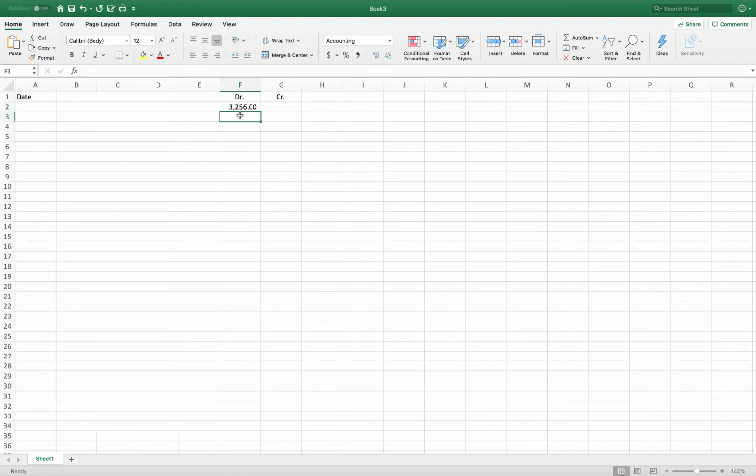It puts it in proper form, right? It gives me my comma, gives me 2 decimal places. I don't want decimal places because in our homework on the exam, you're not really going to have cents. You're not going to have to worry about cents.